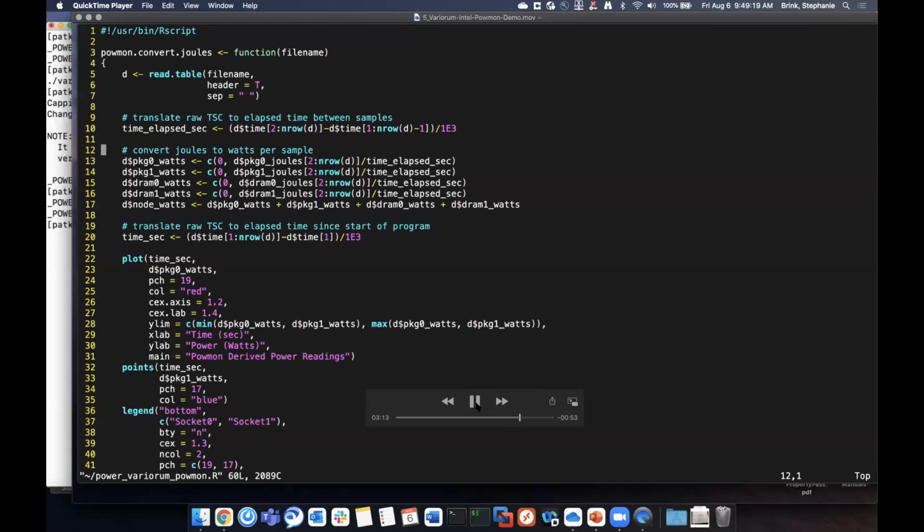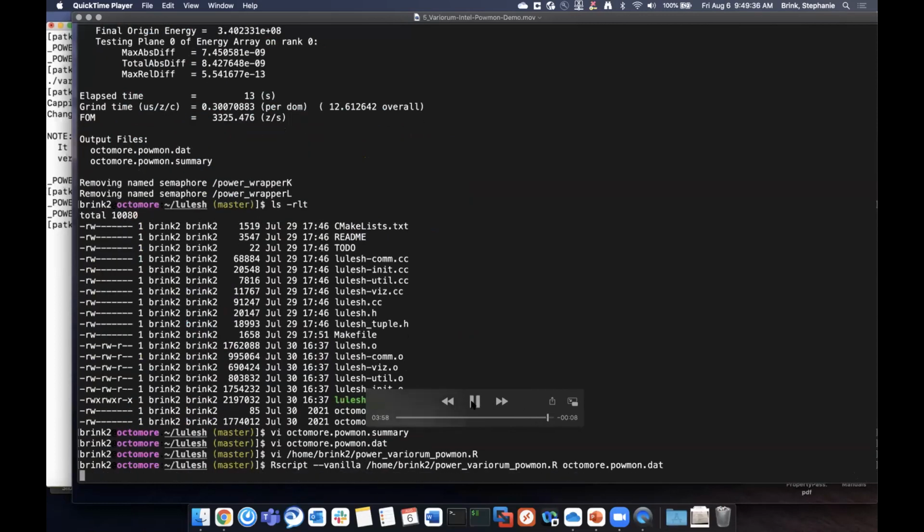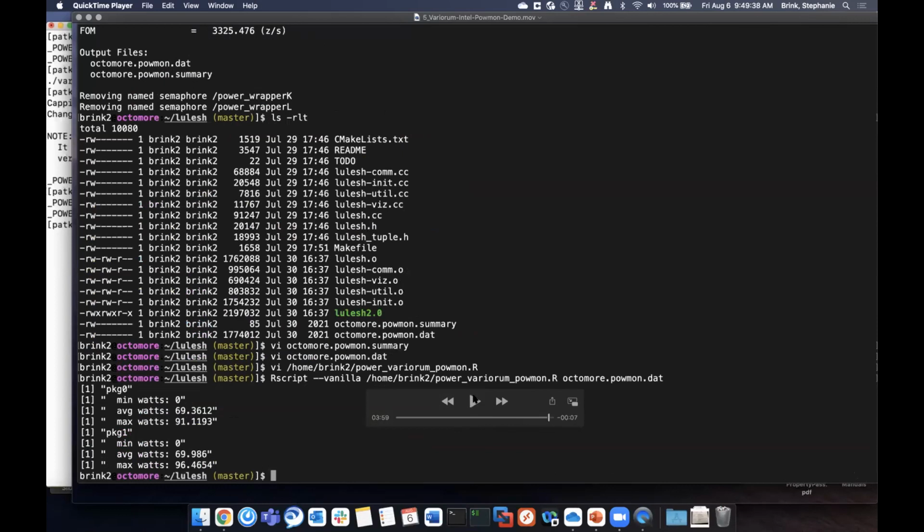So we can get power readings for each package, as well as compute what the total power was, or what the average power was for our application execution. I think we're going to run this and just print the different values. So that's just to show you how you might take this DAT file and run it through a script.